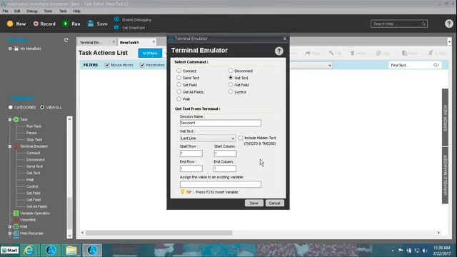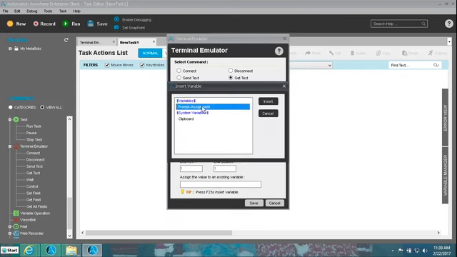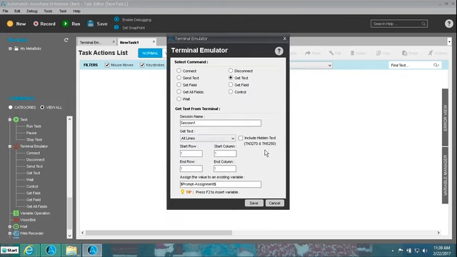So you want to capture all the contents of the Terminal Emulator window and get all the lines from the Terminal Emulator window and put it inside the prompt assignment variable. That's what we want. So we are saying let's capture all the text of the Terminal Emulator window, put it inside the prompt assignment variable.